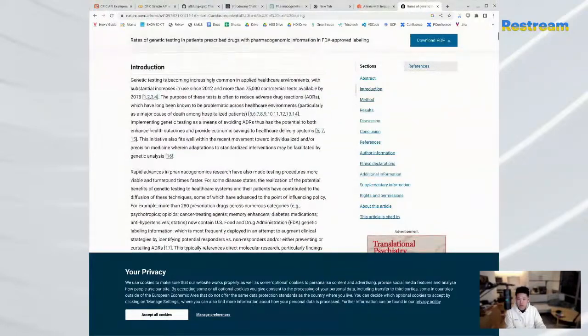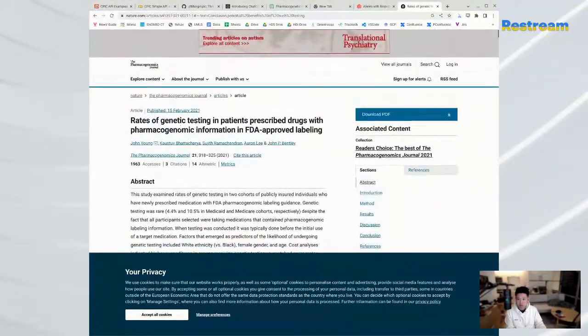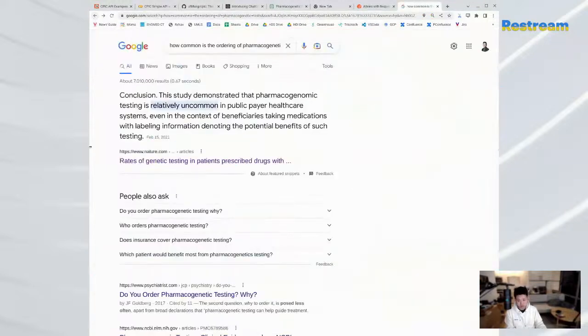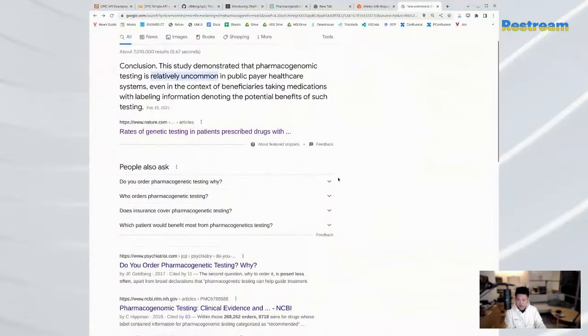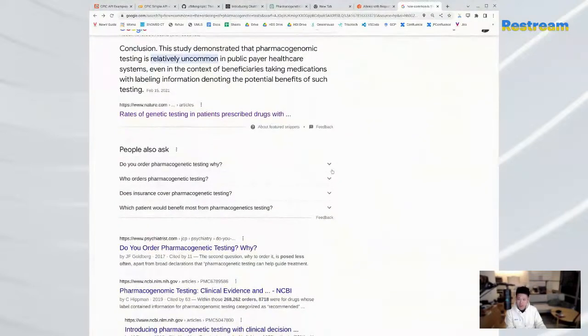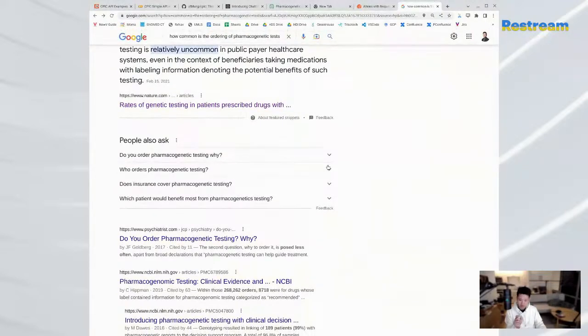So this is 2021, early 2021, and it may suggest that it's still not that widespread, which I didn't think it was the majority. But at least in this article, they talked about FDA-approved drugs, or drugs that have an FDA label mentioning pharmacogenetics.